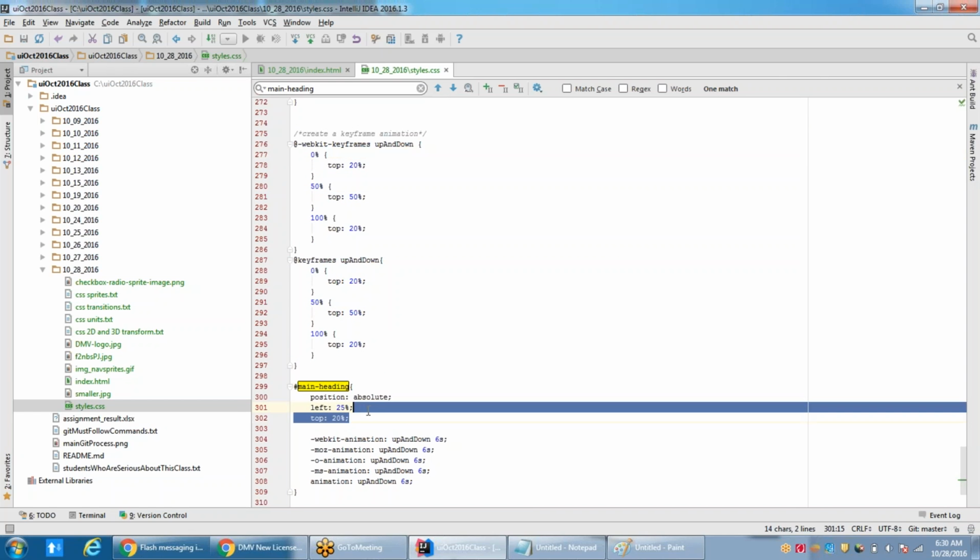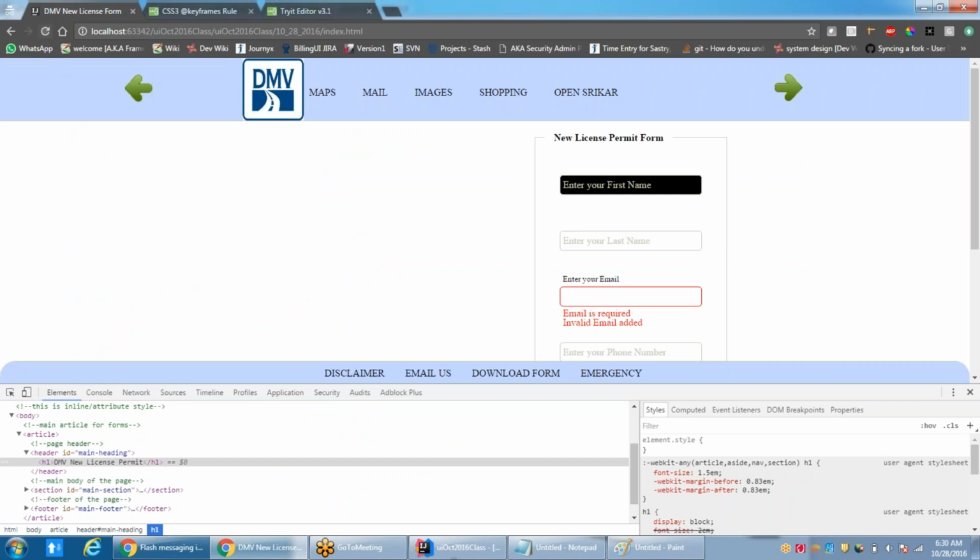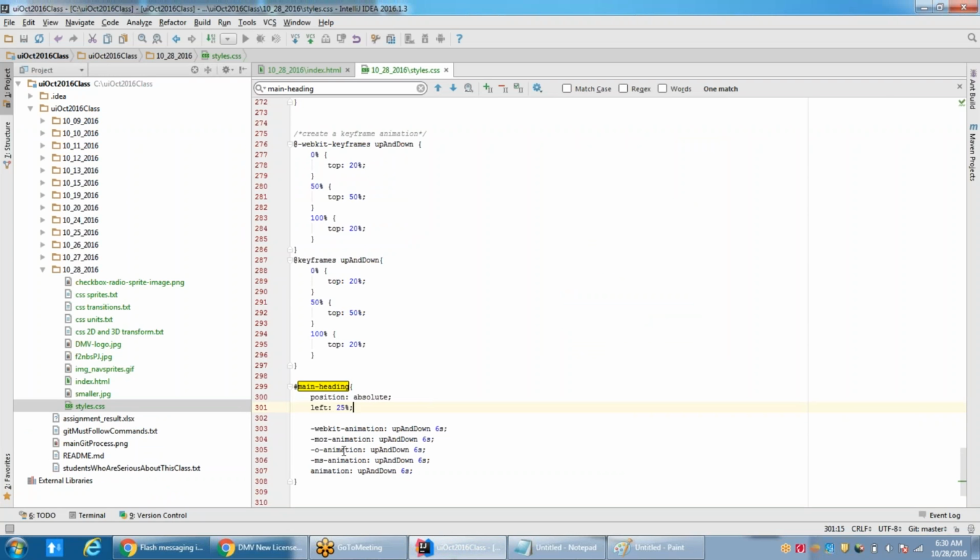Okay, so what we are trying to say is on page load when you're at 0%, be at 20, but then come to 50% and then go back. Right? The animation will happen only once, and after that the element goes away to the top, because we don't know its original position.